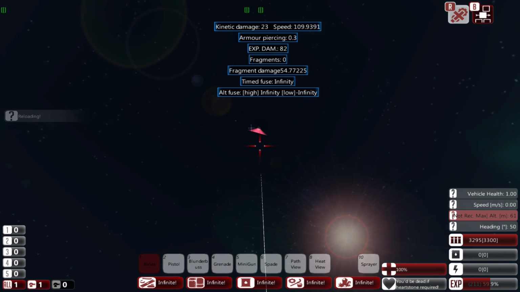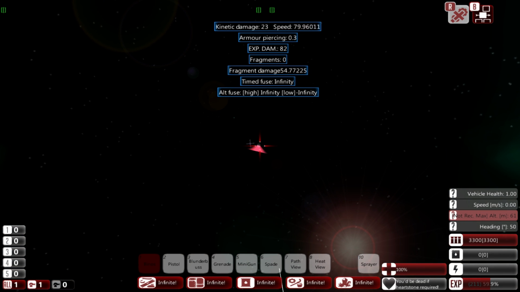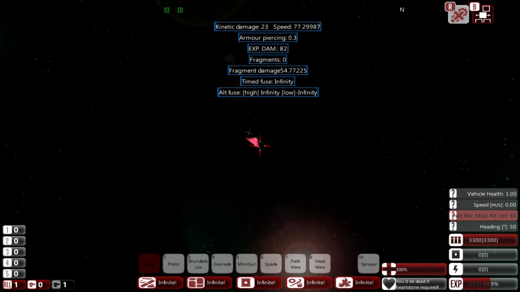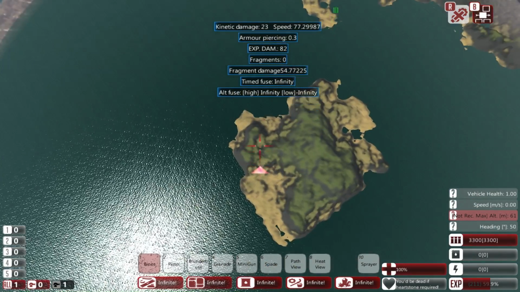And straight up we go. Hello, Argus. We're coming to say hello. Our speed is dropping very quickly. Oh, our speed is now locked at 77.29987 meters per second. We actually will probably get to the Argus fairly quickly.